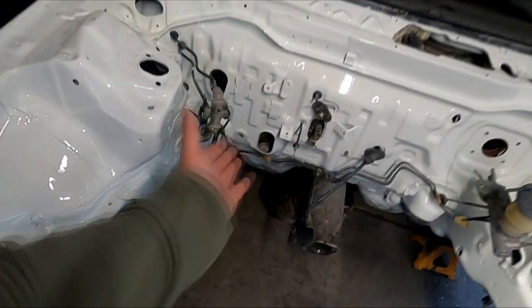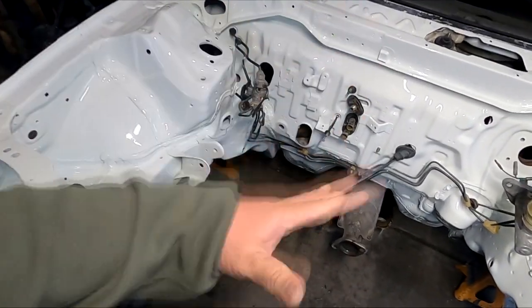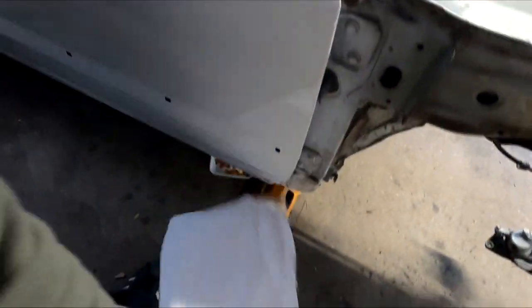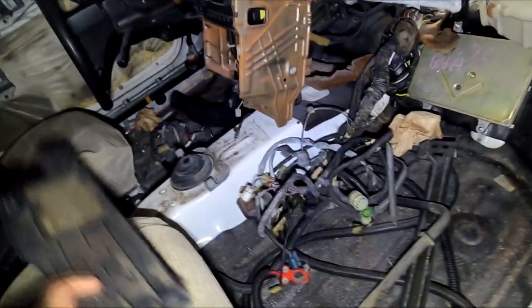Now, when we painted this engine bay, I pulled everything inside just to make it easier instead of trying to tape everything up and then trying to paint around it. Inside the car here, oh, forgot about that. Inside the car, you'll see all the wiring just chilling on the floorboard.